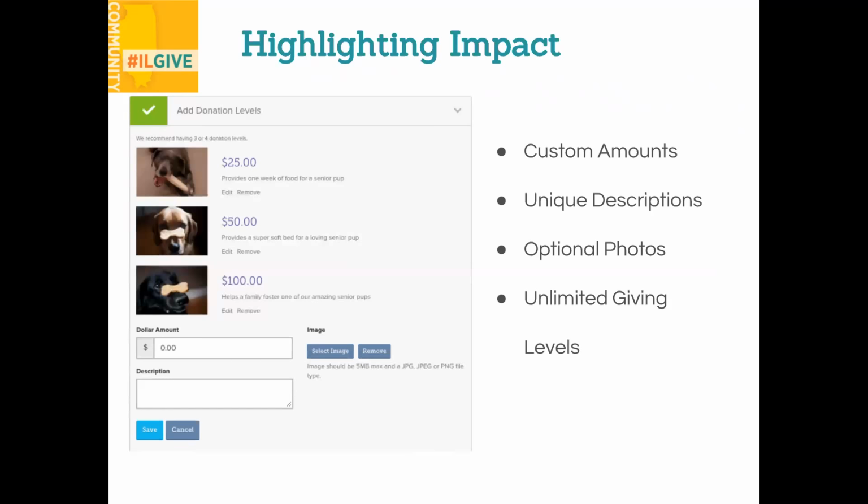We've seen some studies where folks spend about 15 to 30 seconds on a website before they choose to take action on it. That might mean they X out of the site, or they continue reading, or they make a donation. So you want to make sure that you're really making the most of the space on your profile and these donation levels. That way they can quickly take that action when they're inspired to.